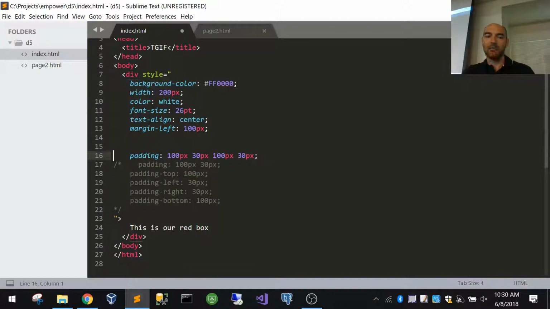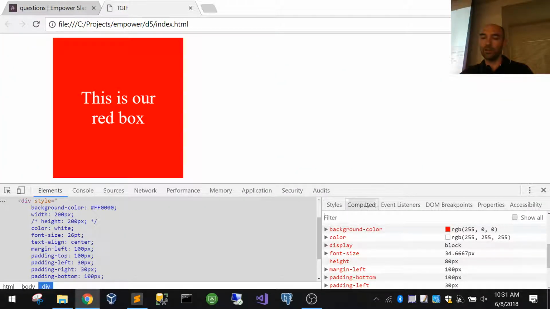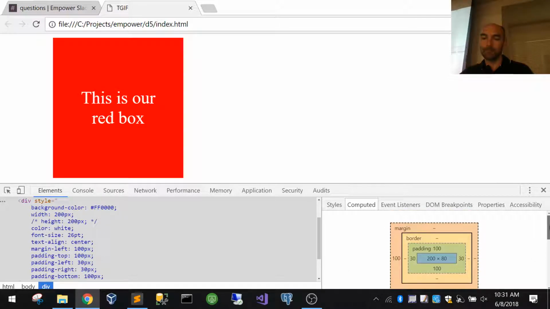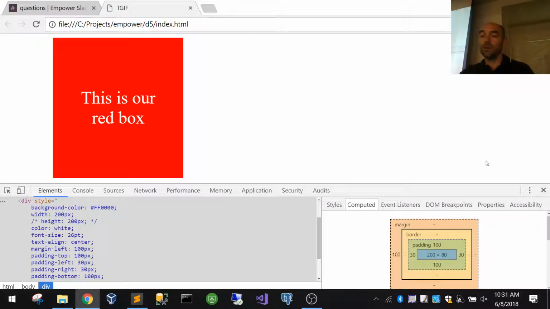So we've got padding and we had a margin left. Okay? So let's go over here and somebody help me specify this margin left. Let's go look at our box model. So we're going to cheat a little bit. The margin says 100 on the left, and I've got just a hyphen for all the others, which means nothing. So just to practice what we just learned a minute ago, padding and margin can be expressed exactly the same way. So you've memorized it for one, you've got it for the other.